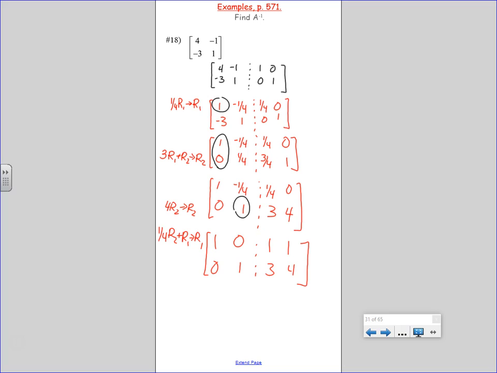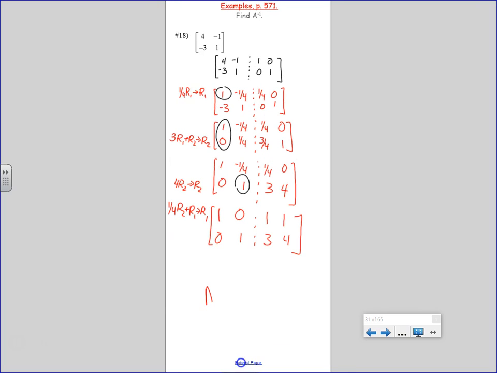We undid matrix A, and in doing so, with the doubly augmented identity matrix, can't we say who A inverse is now? Who's left on that side? The matrix 1, 1, 3, 4. Dun, dun, dun. So we use our old skill from section 8.1 in order to find our new unknown, what's its inverse. And since we were able to get an identity matrix on the left-hand side, then the inverse exists. And it is who we see.